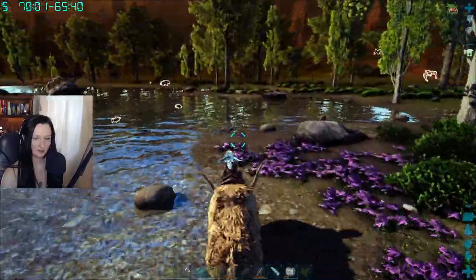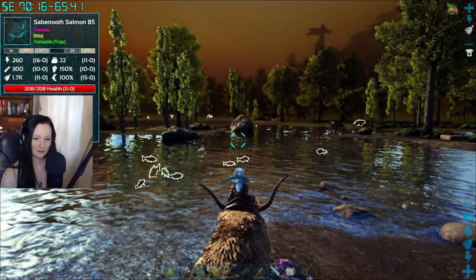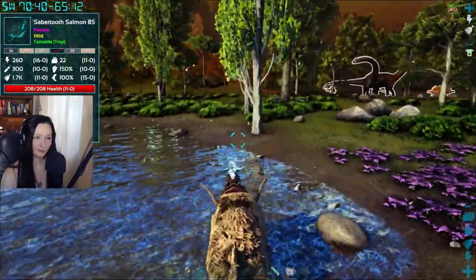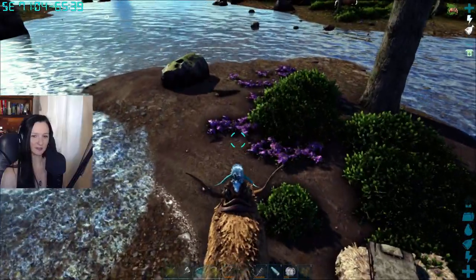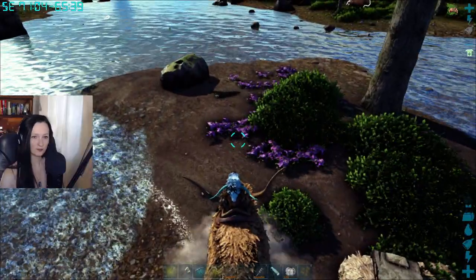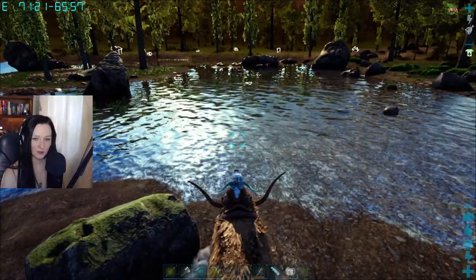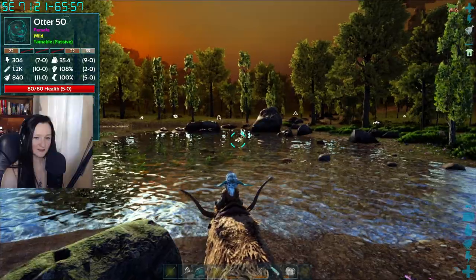Yeah, look at all these fish. All right. Is that the otter over there? Might just be. We might have found it. Yeah, and here's my bed. Okay, so this is going to be my little outpost for catching my first shoulder pet. Question is, is that it? That is. That's a little female otter buddy.